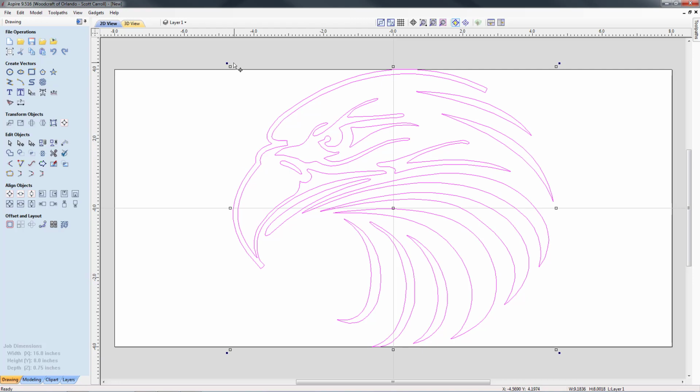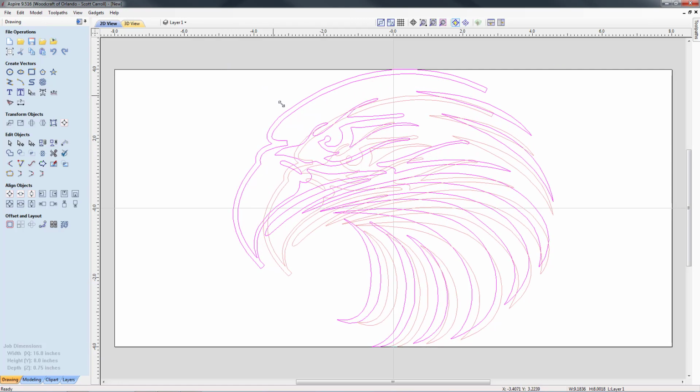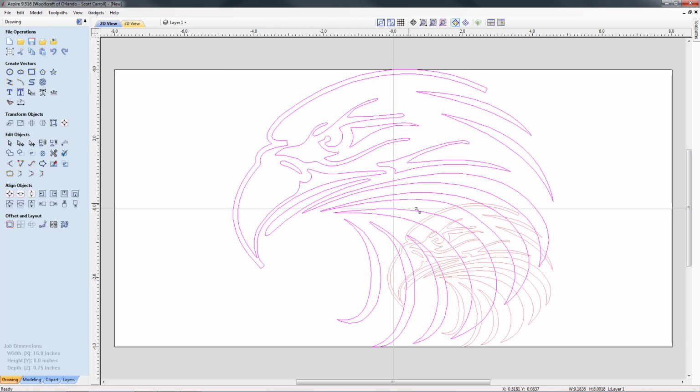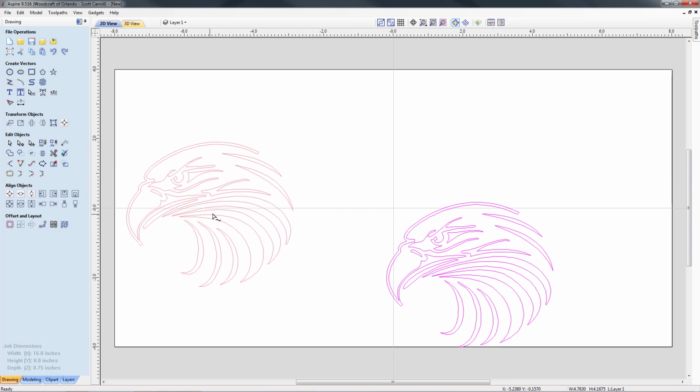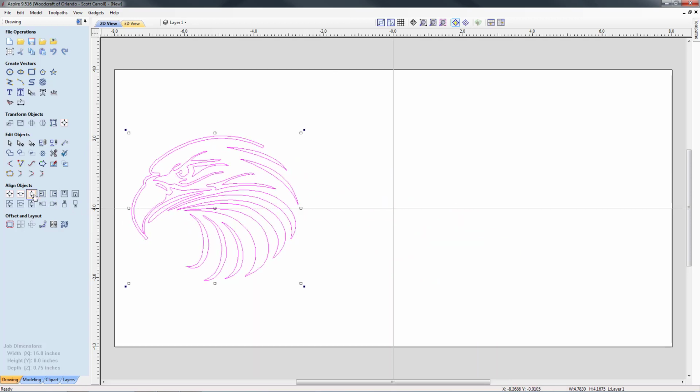So now I can select it, and I'm going to come up here and shrink it down. We'll say about that big. I'm going to move it over to this side, and I'm going to center it. Wow, that was a pretty good move. Didn't look like it moved much after I centered it. I'm going to center it top to bottom to this side.